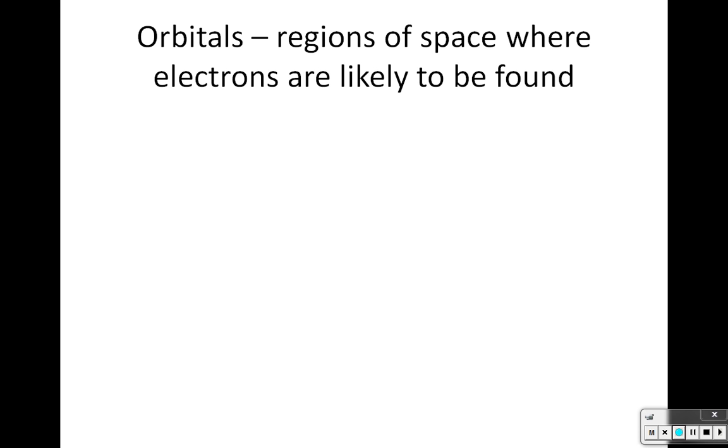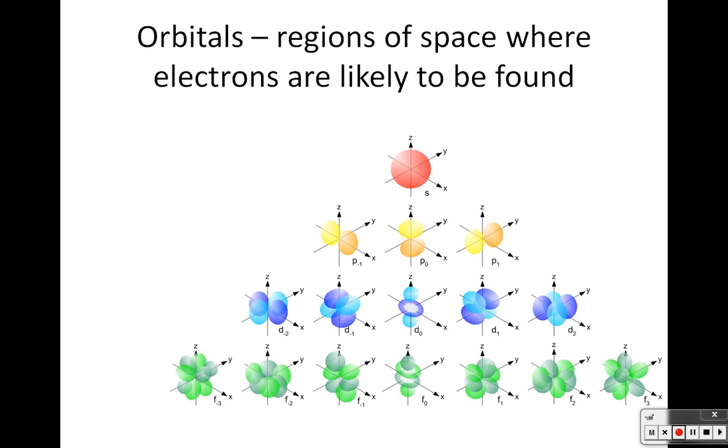So I'm going to show you a picture of the orbitals. Don't think that you need to draw all of these. I'm giving you a larger view than you actually need for the scope of this class. So these are the orbitals, and you can see there's clearly some sort of organization because they're organized by row and by color. Now obviously the color doesn't mean anything other than to help you organize them. But let's just look at this picture first before we name anything.